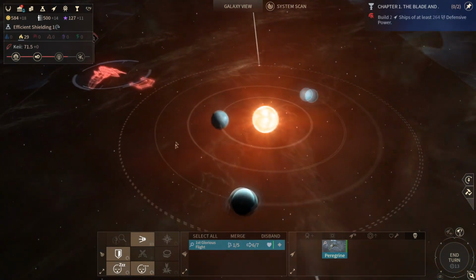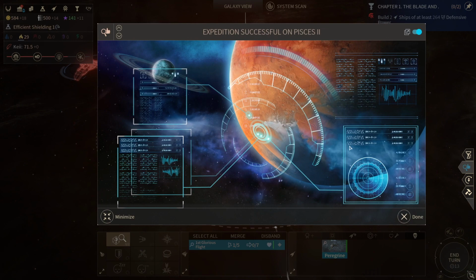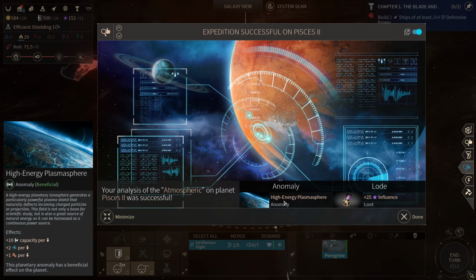Free admiration's not so bad. Alright, let's probe here. High energy plasma sphere. Oh, I love the art in this game. Look at that. Mwah!